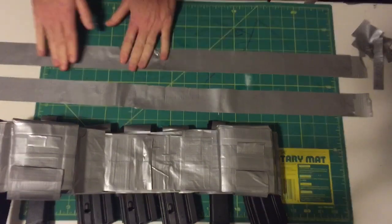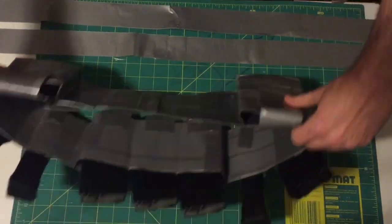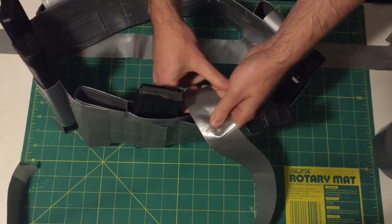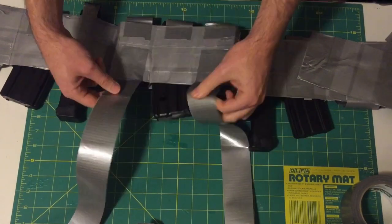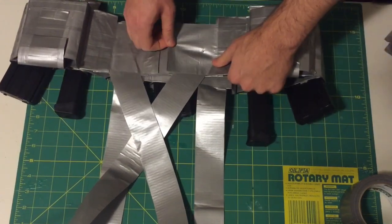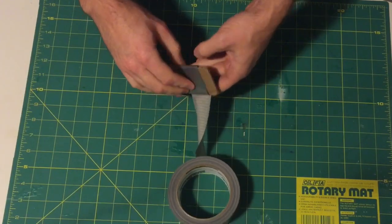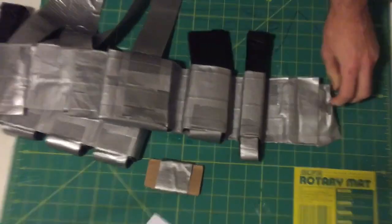I taped it up and then tried it on several times before getting the sizing just right, but if you're like me, you've got more time than money anyway, which is why we're making these. Lastly, I'll reinforce the X on the back to make it more stable when donning and doffing. I think carrying extra tape on the rig for field repairs is a good idea. Instead of carrying an entire roll of tape, you can just use a piece of cardboard and make your own compact roll. You can even store it in the admin pouch you made.